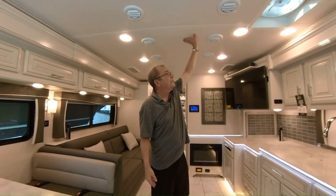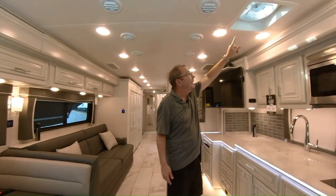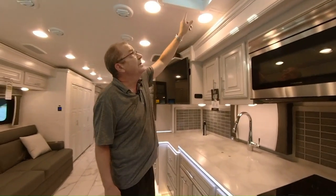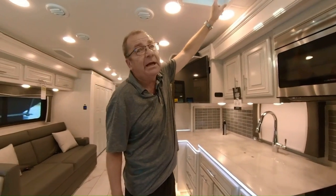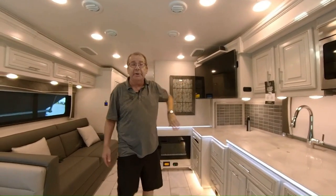Soft touch vinyl ceiling is going to make it very easy for you to clean, plus help reduce the sound. There's your fantastic fan right there. Okay, so if I'm outside and my wife is cooking inside, it's kind of like the old smoke signals. I know that when I see some smoke coming out of there, dinner is ready.